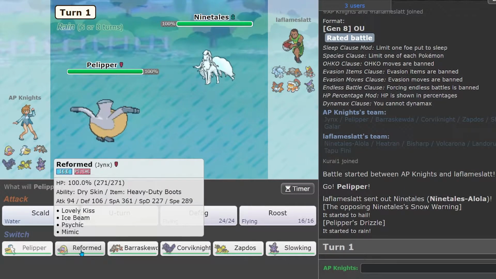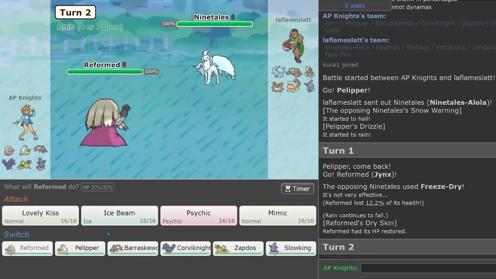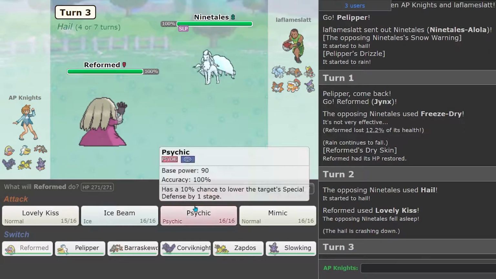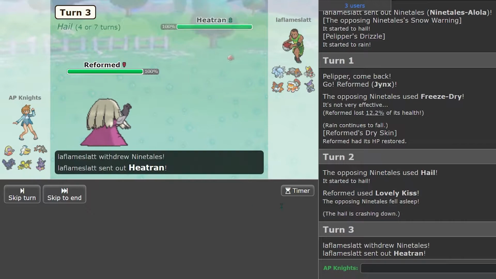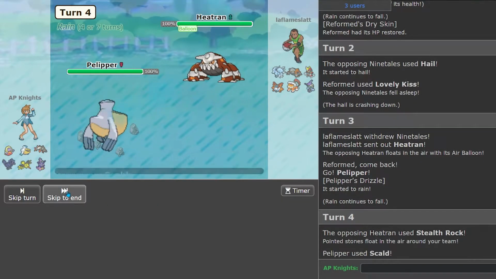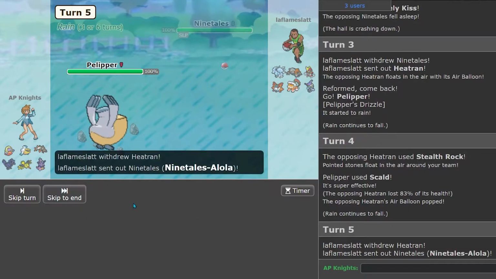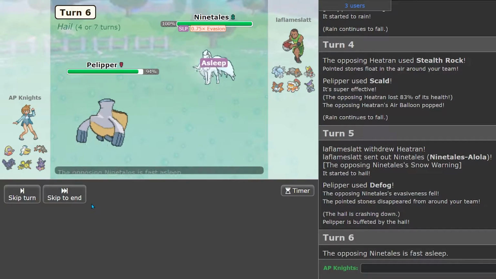I'm faster. Idiot. Alright, let's go to reform. Yep, exactly. So predictable. Let me just kiss him to sleep. Fuck out of here, man. Get my Pelikinetic back in this bitch. Really has a manual health. Alright, let me just scald this asshole. Why would I care? You're dead now. Good job. Now you don't have rocks either.